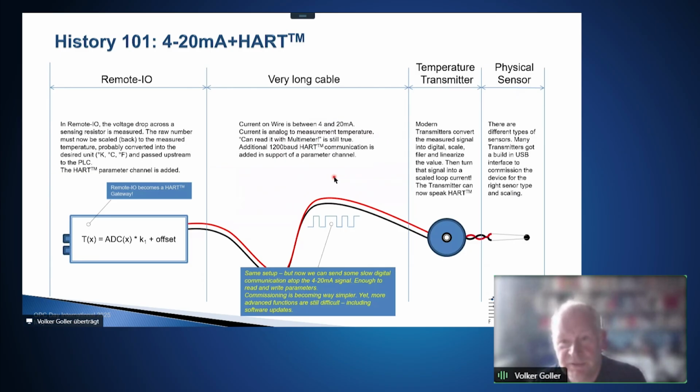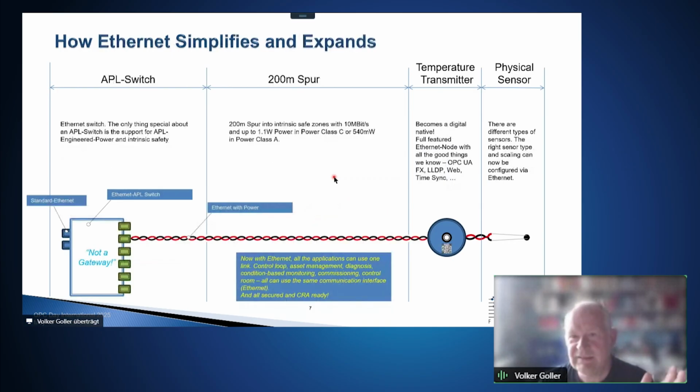The problem is only that the people who are trained are going to retire in the next 5 years. And the younger generation thinks, we don't want to spend a day running around the facility just to understand what is connected with what. And using a multimeter to debug seems to be a bit Stone Age technology. We don't want that. Can't we have Ethernet? And that is exactly what APL brings to the table.